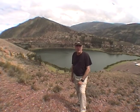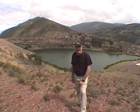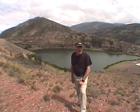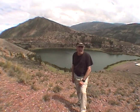I'm standing here in front of the Lake of Urcos, which is one that's near Cuzco, heart of the Inca Empire. And it's always been considered sacred. The Incas built a tambo, one of their resting places, nearby the lake.